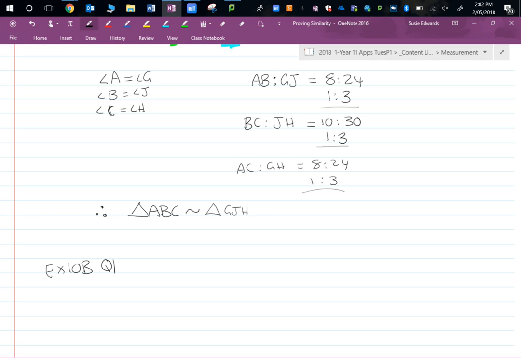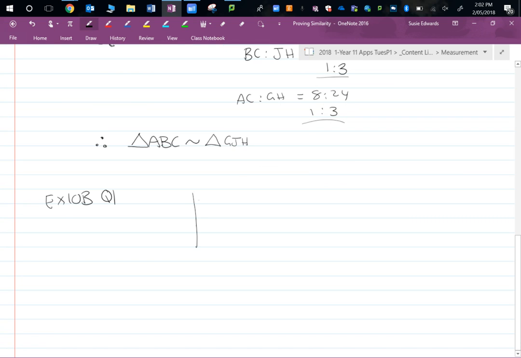I'll just draw it out for you though. So it's got two triangles. And as I said, this is a reminder from last term. It's got a right angle triangle. It says 60 degrees here. It says R, P, and Q, 60, and this says 6 centimetres. The other one says, still a right angle triangle, and it says 4 centimetres, 8 centimetres, and in the question it tells you that they are similar.